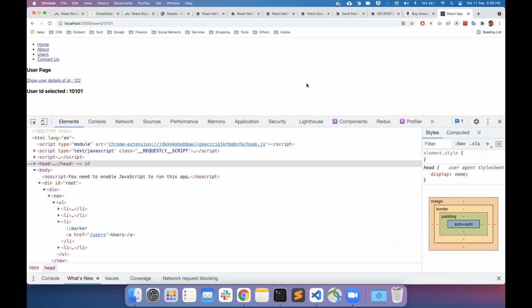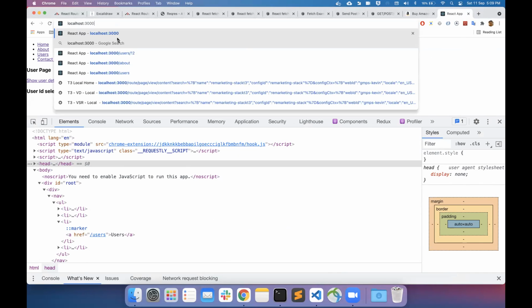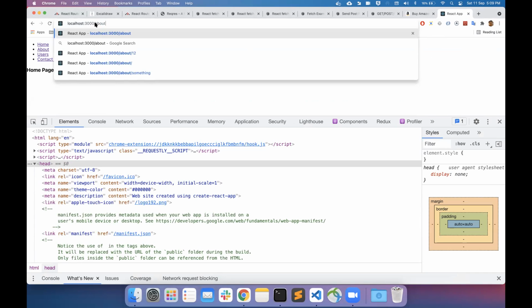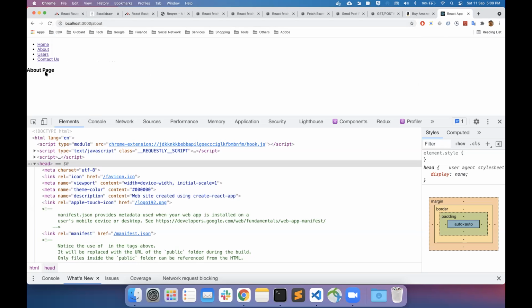Are you able to see my screen? Yes. Okay. So I was trying to showcase some issue with that. So let's understand the issue first. So when I load localhost:3000, it will load the home page, correct? What about when I load this /about? What will it do? It will open the link in the about section. About section. Okay. So if I click about, it will open the about page, correct?